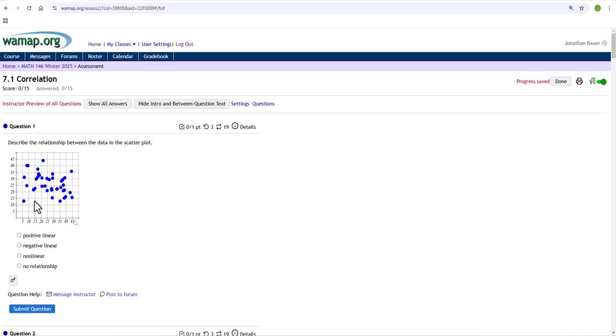So as we're talking about correlation, in the first one I was trying to make sure that we were using a context that made sense here. So now we just have some values here. We need to describe whether we have a positive linear, negative linear, nonlinear, or no relationship. And so what we're looking to do is trying to see, can we draw a line in here, maybe, this is how I kind of tend to think about it, that sort of shows the trend of the data.